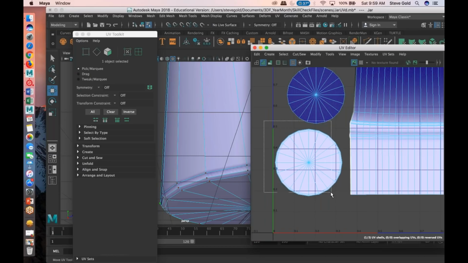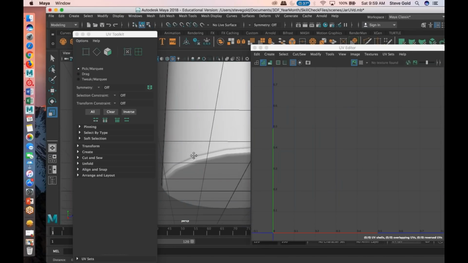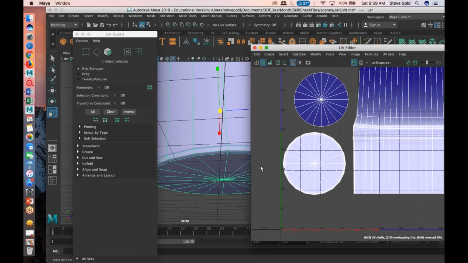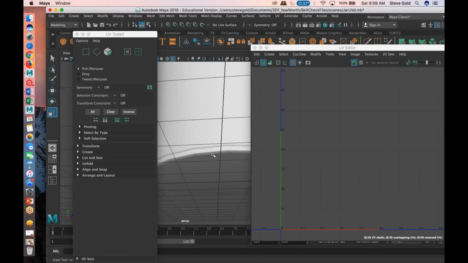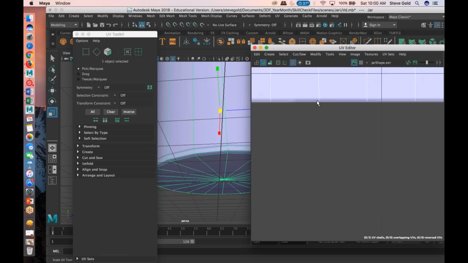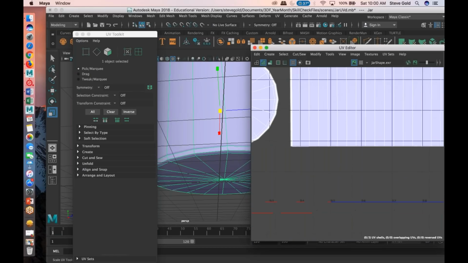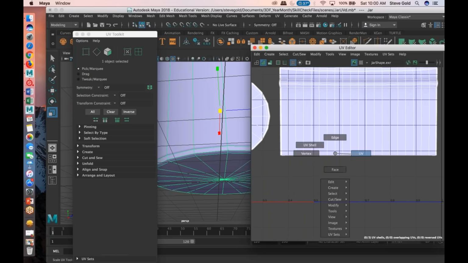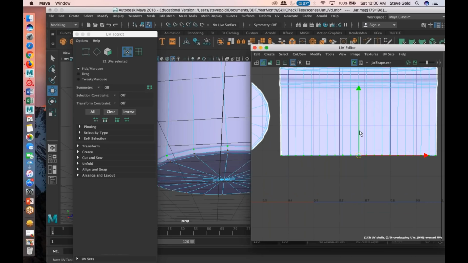So what I'm going to do is just grab this whole shell right here, and I'm just going to bring it in a little bit by scaling it ever so slightly. I don't want to scale it too much because I'll ruin the proportions. I don't want to mess those up. But I do want to eliminate that seam. So I got a little bit of one going there, and I'm going to assume, yep, the edge of my shell down here is in the sort of gray area. So I'm just going to grab these UVs on the bottom and then just move them up a little bit, back into the white area.